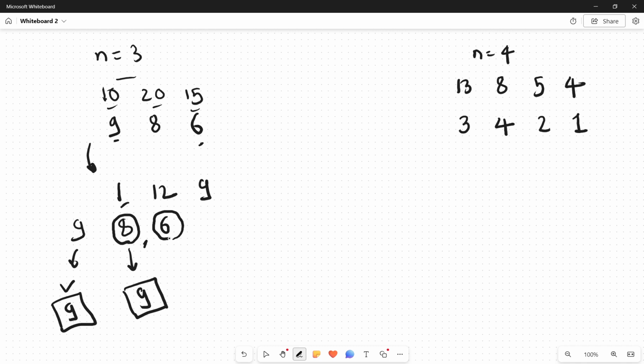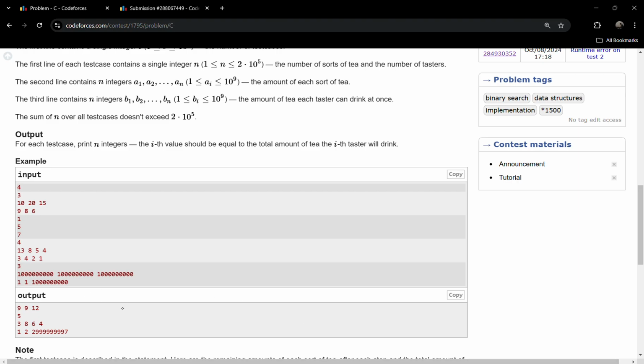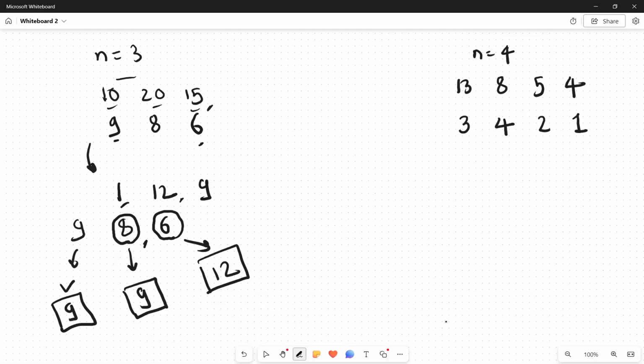And about the 6, in this step also it will drink 6. So finally it would have drunk 6 plus 6, 12. So our answer array should be 9, 9 and 12, which is indeed correct.